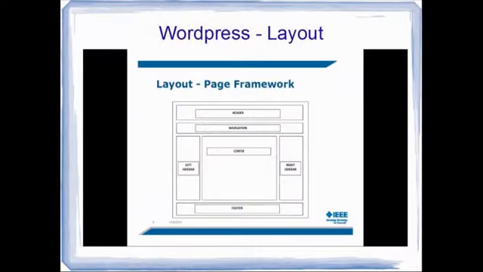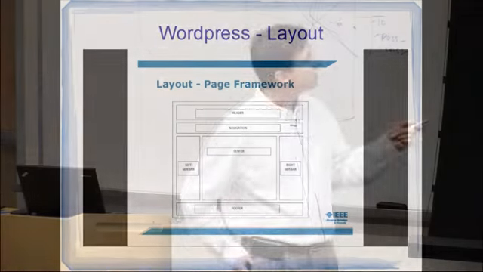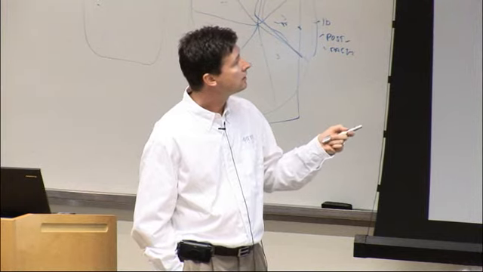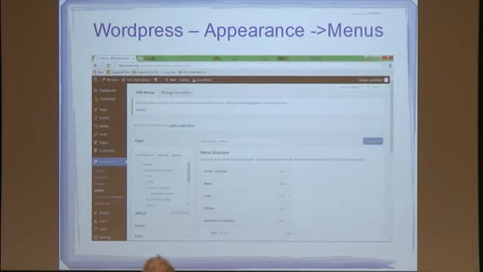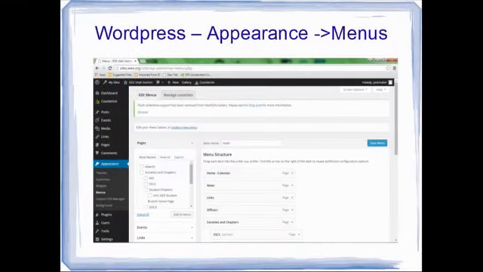All right, so to go back to Ed's slide here, the framework looks like this. You've got your header, your navigation, your center, your left and right sidebars, your footers. In the IEEE Region 6 site, there's a kind of a promo section on the left sidebar. So we'll talk about that. Just keep this in mind as we start talking about menus, which now we're talking about menus.